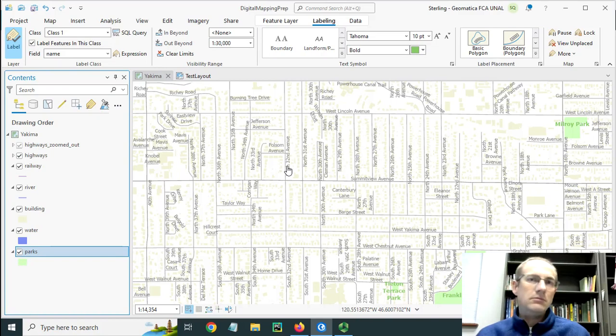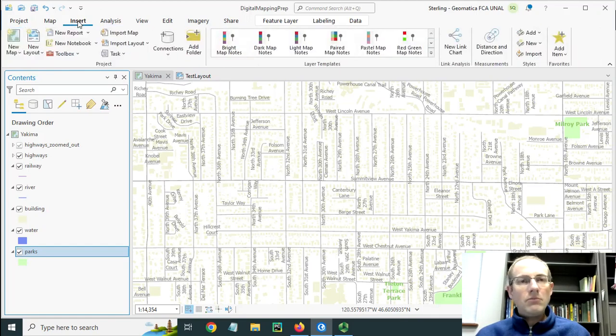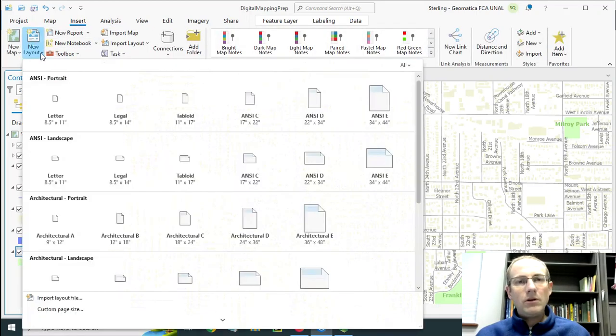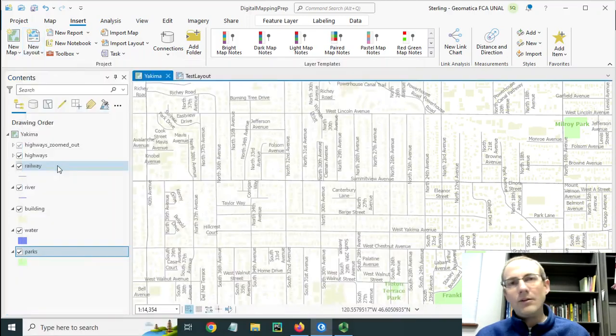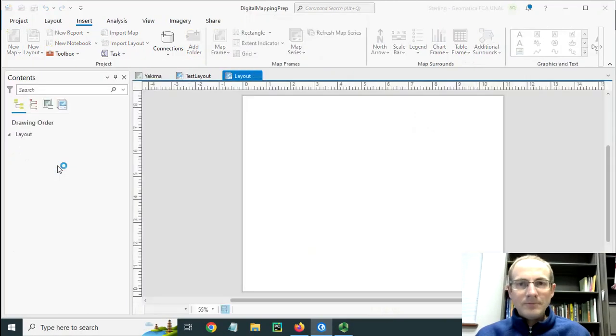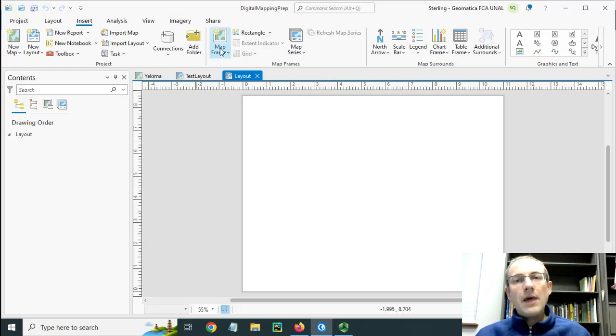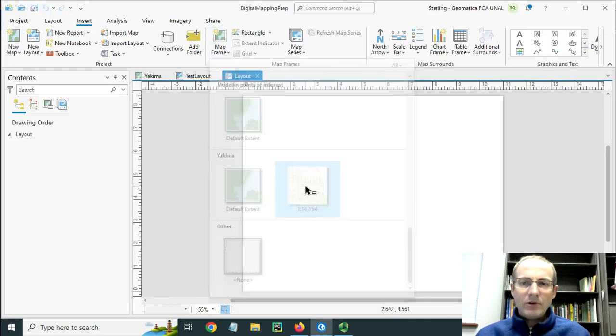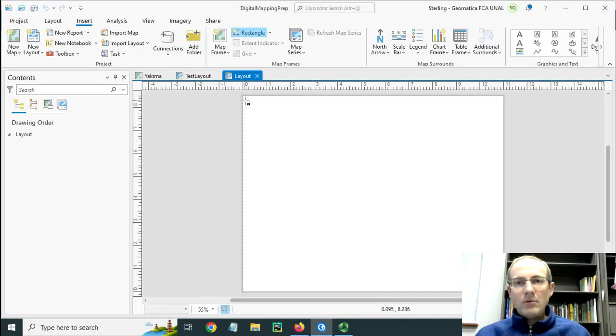Okay, so that's some of the setup that I did to design this map at multiple scales with the intent to make an inset map. And so let's go to that part now where we would actually make this layout. So I'm going to insert a new layout into the project in a landscape style here. And I will need to insert a map frame. Let's do the main map first. So I'm going to use that covering most of the page.